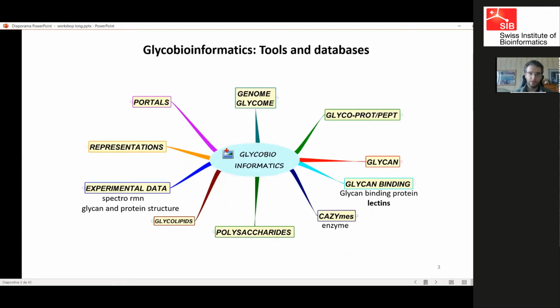In the domain of glyco-bioinformatics, there are many types of tools and databases, and lectins and UniLectin belong to the glycan-binding protein domain, compared to the CAZy database, which focuses on the enzymes, or other databases that work more on polysaccharides and glycosaminoglycans, for example.